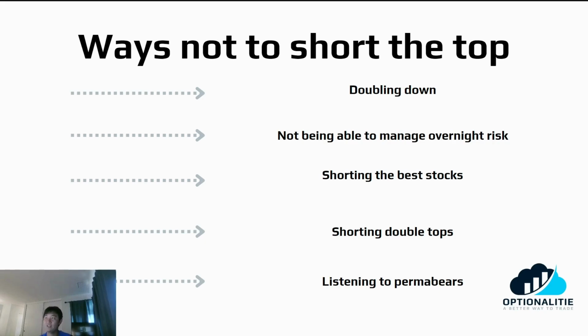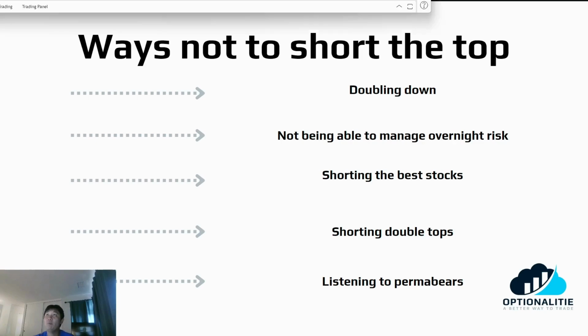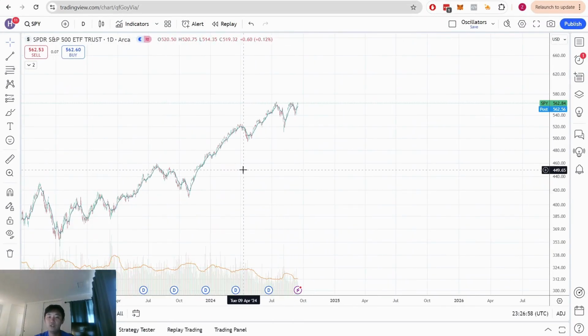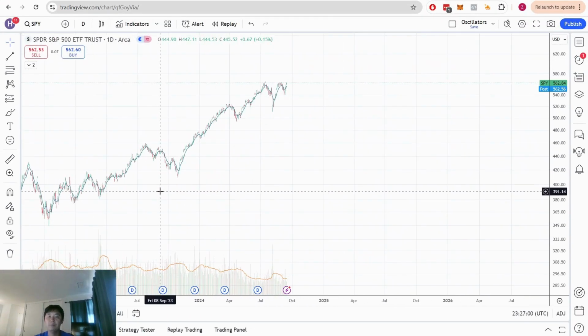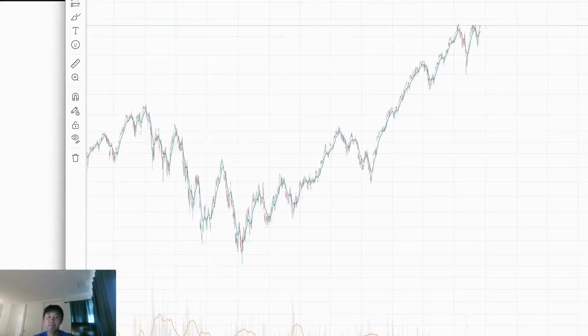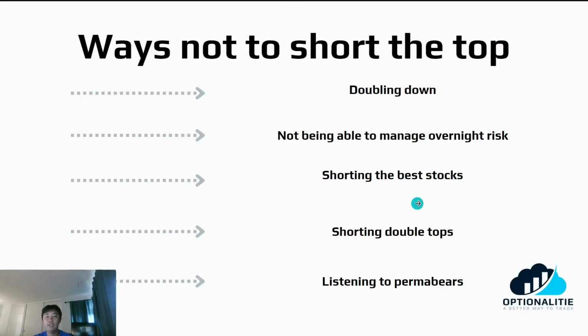When there's a trend change. What is a trend? A trend is when something's making higher highs and higher lows. Or vice versa, when something's making a lower high and a lower low. Therefore, you can short the top when the market stops making higher highs. Has the market made a lower low in the last year? The answer is no. Therefore, you do not short. Plain and simple.